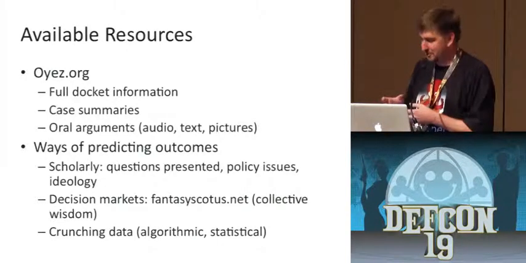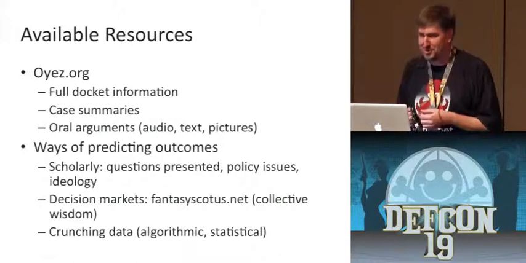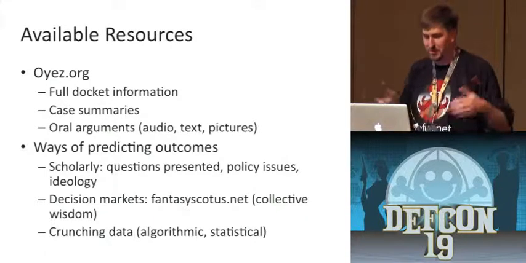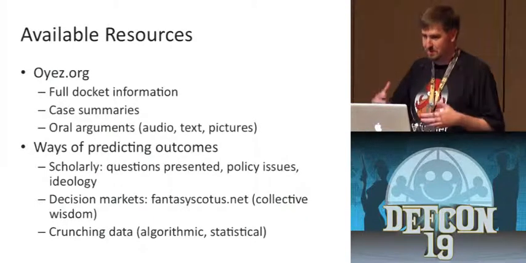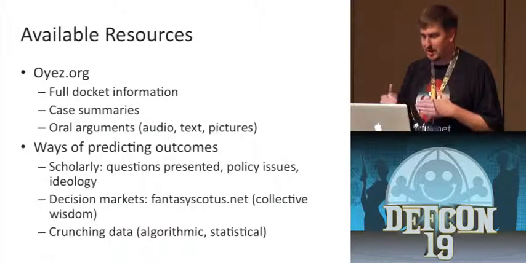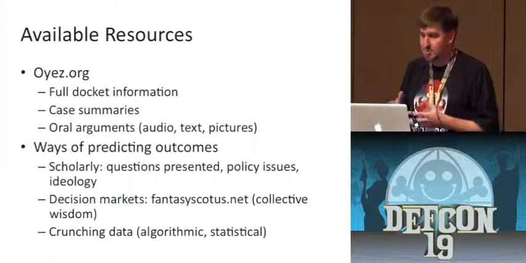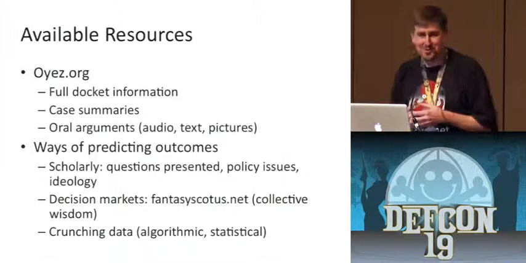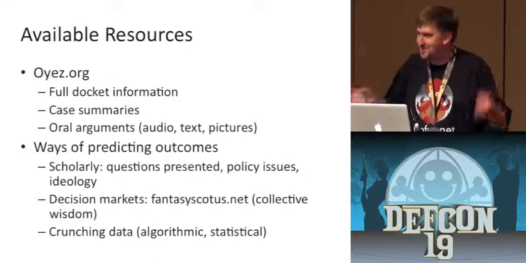Next, there's this really funny thing called the Fantasy SCOTUS project, where it's sort of like fantasy baseball. It's trying to harness the collective wisdom of legal pundits around. You can enter and sort of bet on outcomes, and it turns out that Fantasy SCOTUS is not a bad predictor. They do a decent job. And then there are some people who have tried to do sort of algorithmic looks at this and make other complex systems for predicting what the outcome of a case will be. And I say, the hell with all that. What can we do with absolutely no knowledge whatsoever and completely unprofessional tools?